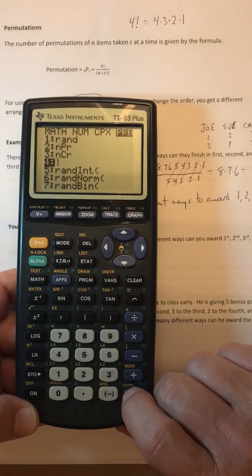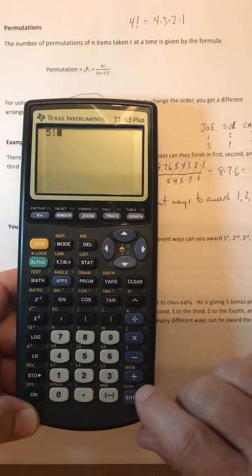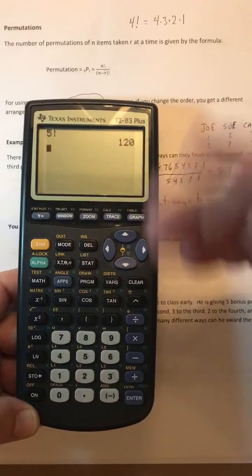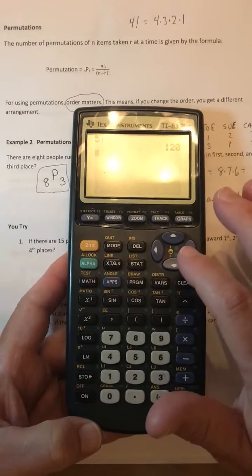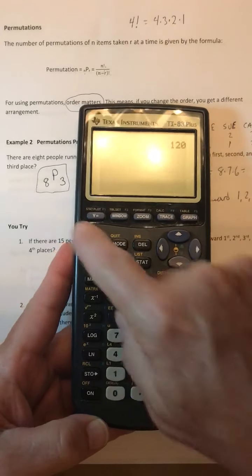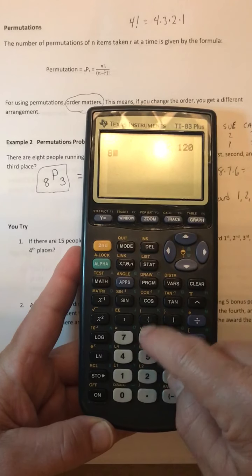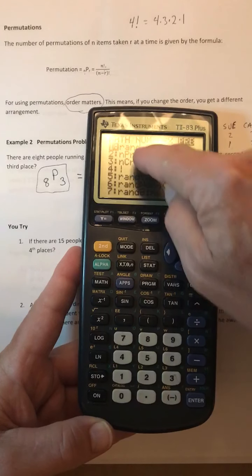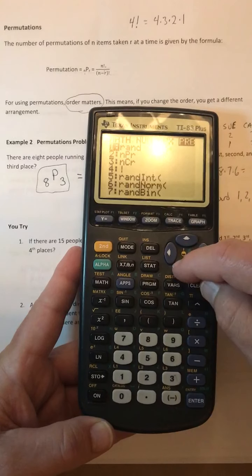It is on most calculators. I checked my iPhone, it wasn't on there. All right, but that's 5 factorial, and if we hit enter, that's what 5 times 4 times 3 times 2 times 1 is. We also have the P button in the calculator. For this calculator, you have to put in the 8 first, go to math, go over to probability, and then you see there's the nPr button. Now that's what you're looking for in the other calculators.